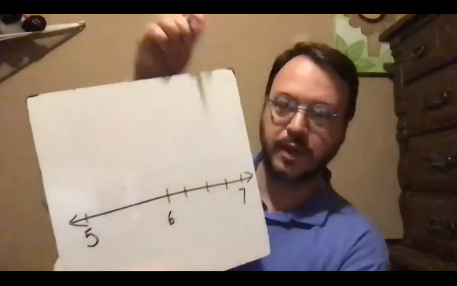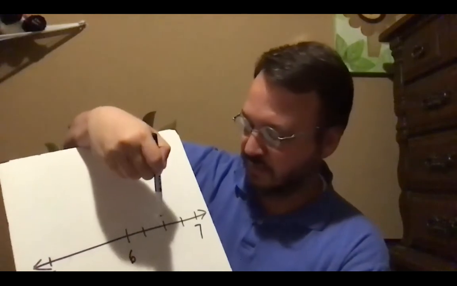Now I'm going to start plotting these heights. So first of all, I'm going to plot 6 1/4. So if I do 6 1/4, that means I'm going to have to divide between 5 to 6 and 6 to 7 into fourths. So let's go ahead and go halfway. There we go. We've got 6 and 1/4, 6 and 2/4, 6 and 3/4, 7. And I'll do the same thing between 5 and 6.